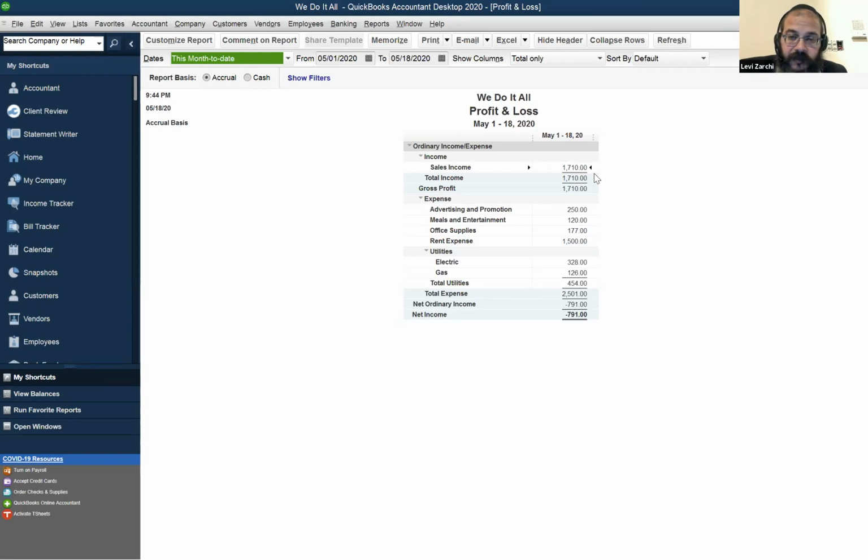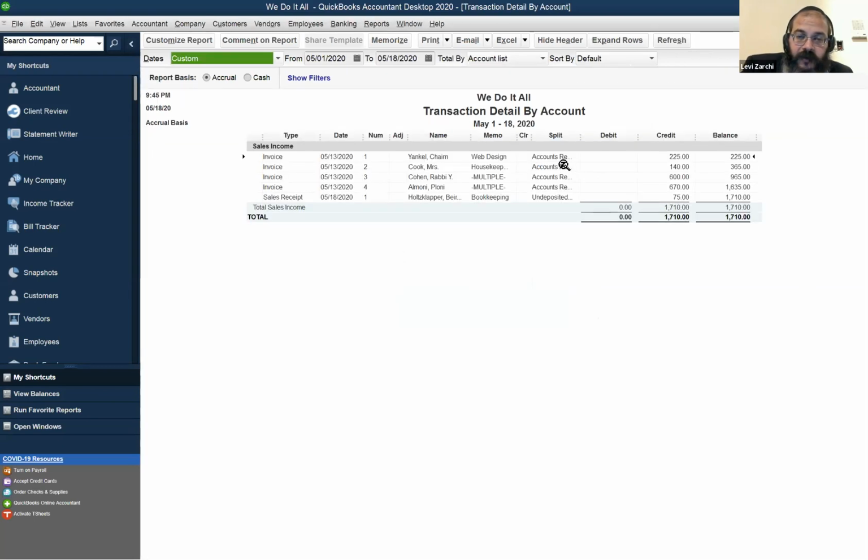Let me double click 1710 for now. You see a Z means zoom. They go on sales. I don't have the zoom, but I go on the number part. In the right column, you have the zoom. So again, put the mouse on the number part and you'll be able to double click, and you'll be able to see how I made my 1710.